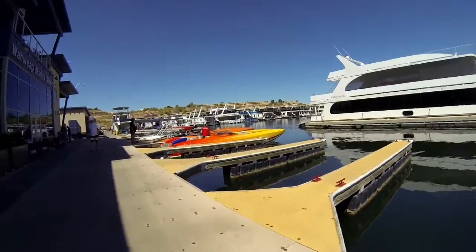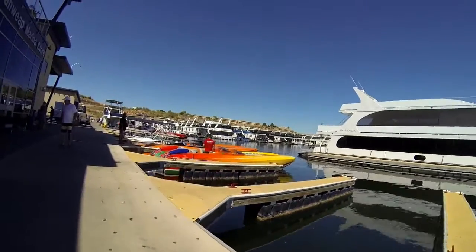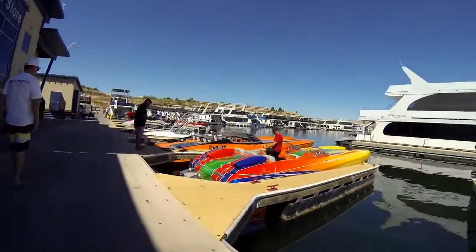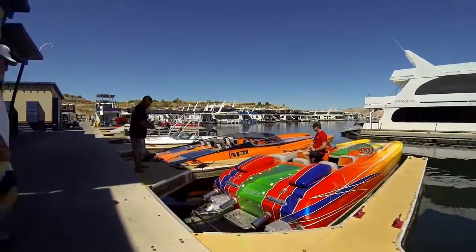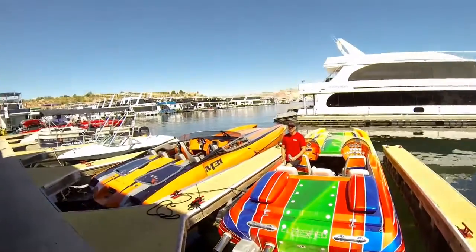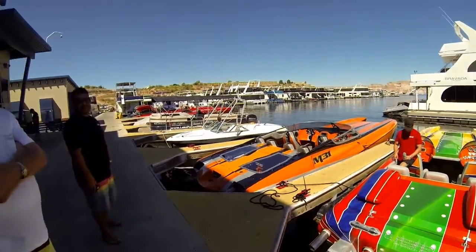So over at the marina, I thought I'd show you there's some high-performance boats. They're doing a poker run this weekend. So I'm going to try to get some pictures of it, so let's see what I get. Turns out this is not the day for peace and quiet, because this weekend is a high-performance poker run. And there was some really cool boats to see all day long. We like to go fast. Well, that's what you do with these kind of boats.